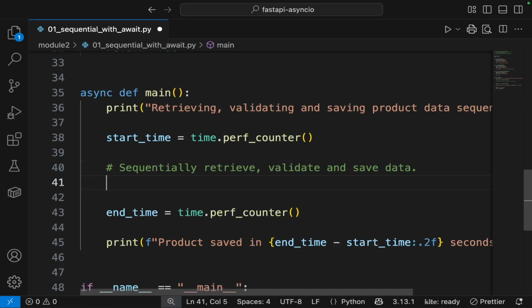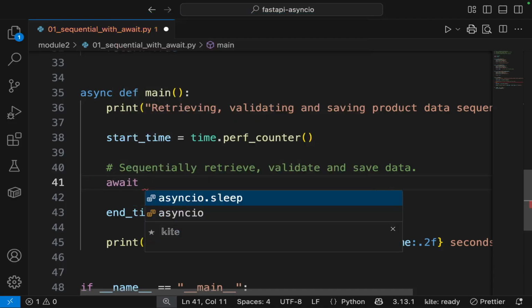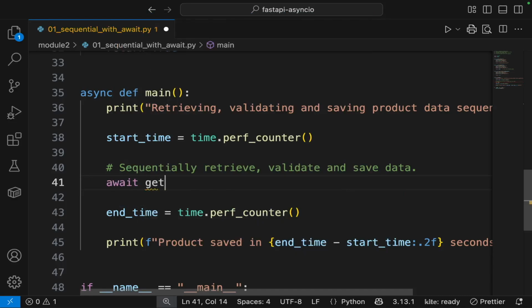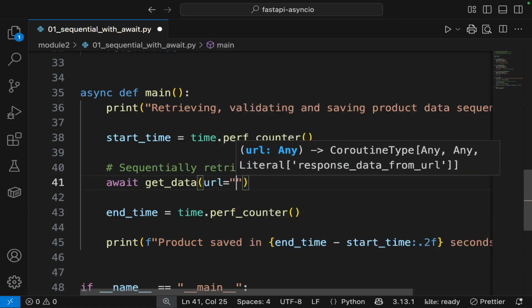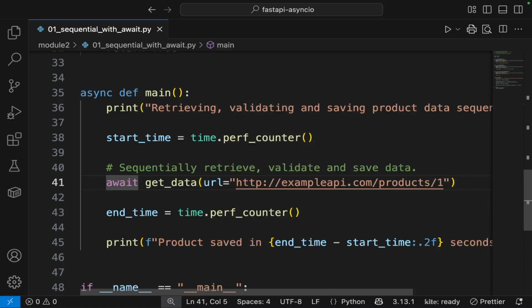Here we will call those coroutines sequentially, and to do that we just need to call each of the coroutine with the await. So first is get data, and we need to give a URL, the API URL, and this coroutine get data sends back the data from API.